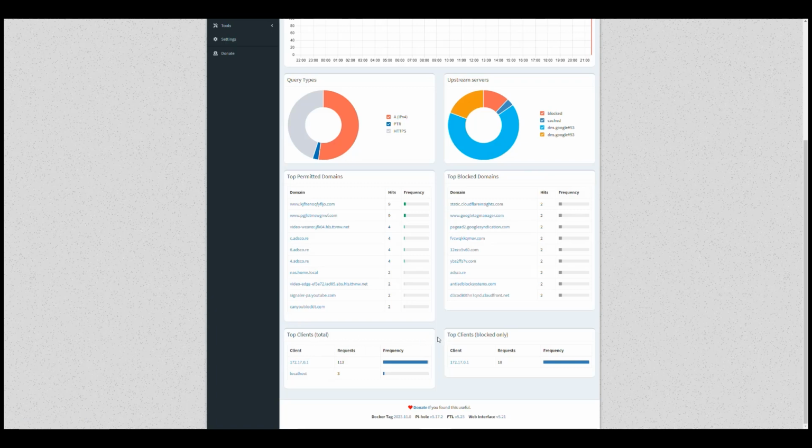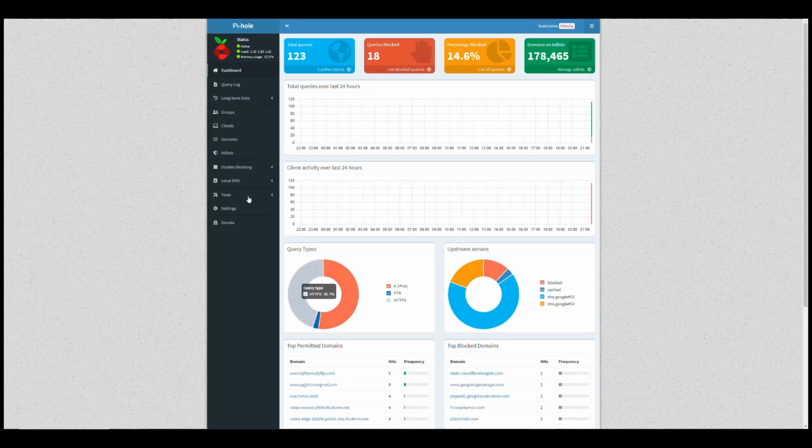If you're running in Docker, it'll most likely show you 172.17.0.1 or something similar, because the requests are coming in through your NAS, and then the NAS is querying basically the PiHole. But if you're running it like in a Raspberry Pi or a VM or some other device per se, then you'll probably see more information here about the devices that have been requesting.